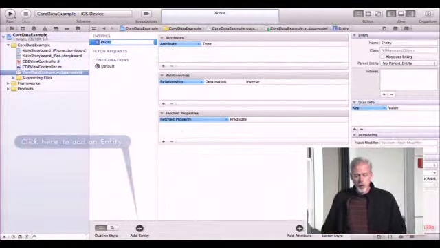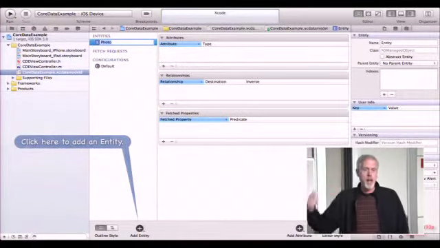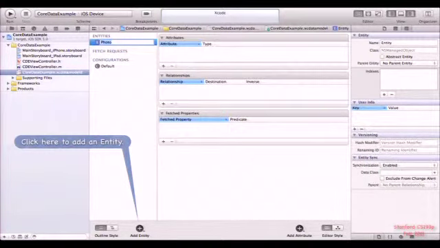Okay? So how do we create this? Very simple. We click on this gigantic button at the bottom there, a big plus sign that says Add Entity, and that adds another entity. And then we literally just double click on it at the top there, where you can see Entities, and give it a name. Okay? So the first entity we're going to create is Photo.